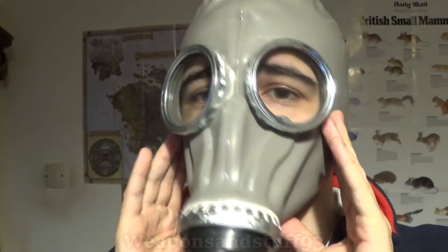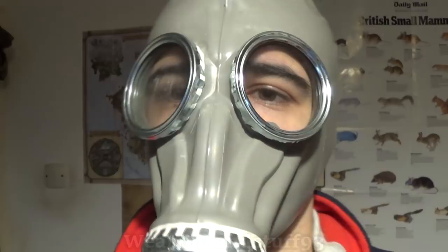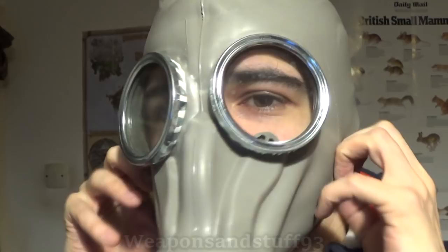There we go, that's this mask on — you can see an airtight seal. The exhale valve is working at the moment. The issue is that the exhale valve doesn't move much air through it. Overall this isn't a bad mask at all — it is literally a Chinese version of a GP5-type mask that takes NATO filters if you want. I think from when I tested it last time there's still a bit of charcoal dust left in there that's gone into my eyes and made them sting a bit.